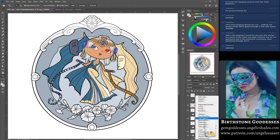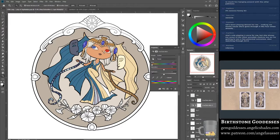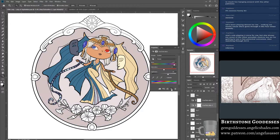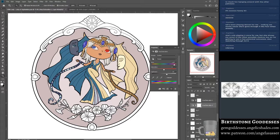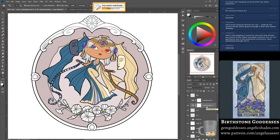So let's try the hue slider again, now that we have this in gray, and see what happens. I don't want two different colors vying for our attention here since she's already got two different colors happening. So it's better just to have the background be in the same color family. Warm gray doesn't look half bad as opposed to this cold gray. Yeah, let's go with the warm gray. It's plucking out the warm tones in this mask, but not fighting with the tones of the other two colors, so we'll stick with this.